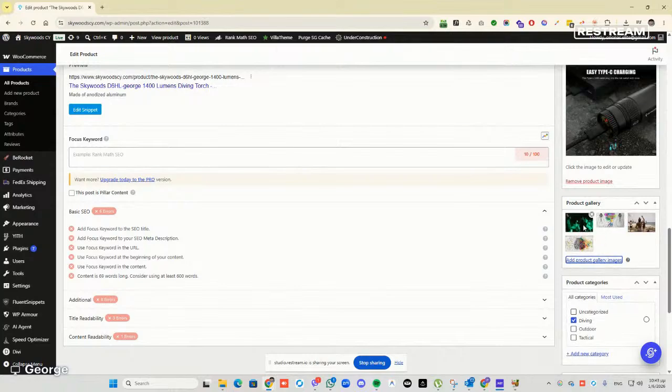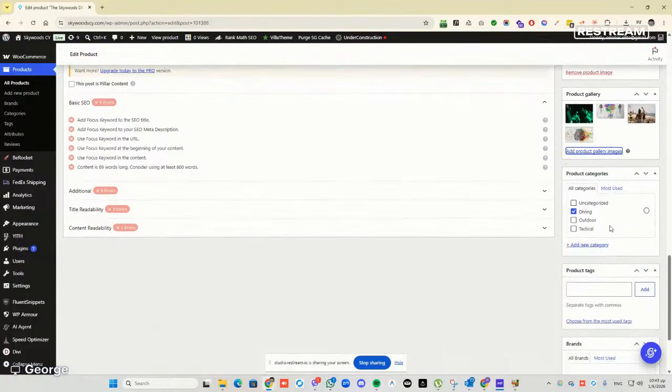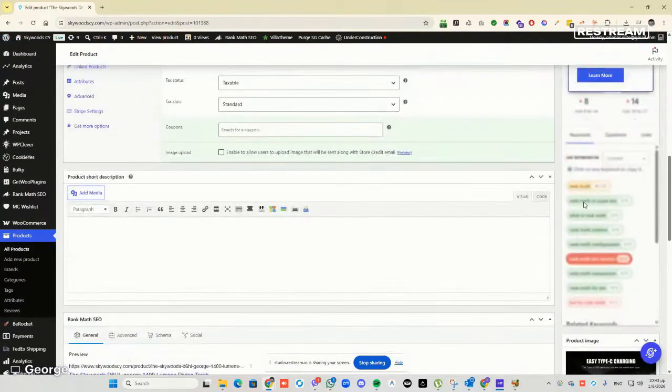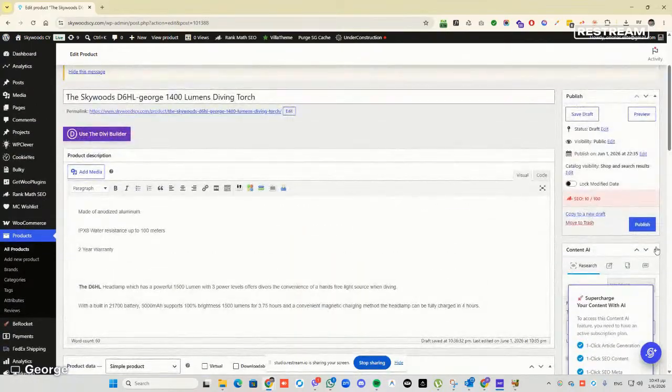We're assuming that the images are all the same size and so on. Now that you're done with the product image, which is the one that shows up in front, and the gallery images, which are the images that show under the product, you can select your category. But in this case, because we duplicated a product, it's already selected in diving, because that's the category we selected to work with today. And then basically when you're done, you would essentially hit publish here.